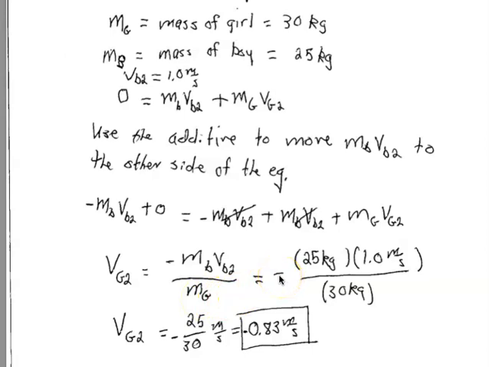Keep this negative sign here as critical, 25 kilograms times one meter per second over 30 kilograms. You go through the math and you get negative 0.83 meters per second. This negative sign here is critical, young people. It clearly indicates opposite direction for the way the boy is going to travel off. If we say positive is to the right, the boy travels off at one meter per second. The girl who's heavier is going to travel in a negative direction at a slower speed, 0.83 meters per second.